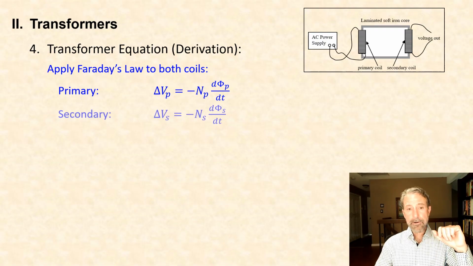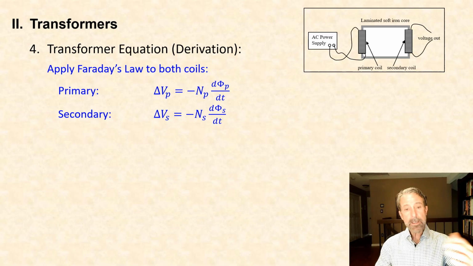When we apply Faraday's law to the secondary coil, now remember the secondary coil, the voltage is being induced due to the flux linkage with the primary coil, right? So we're inducing a voltage, inducing a current, but again, we can say that that induced voltage, the induced EMF in the secondary coil, has a magnitude equal to the rate at which the magnetic flux is changing in that secondary coil.